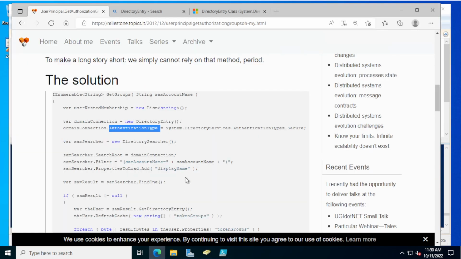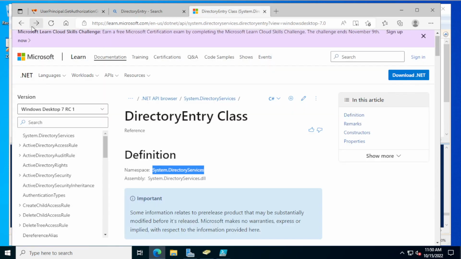So let's see, what were they doing in their sample? AuthenticationType equals. So they're already setting it to Secure. Okay, well, we already have that. So what I guess we could do is potentially just repeat that, if we wanted to do that. All right. So now what I might want to research here is, again, this is another type of object, right? So what I would probably do is throw that into a search.